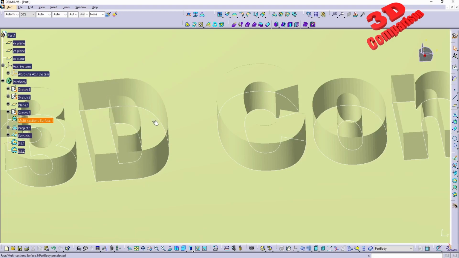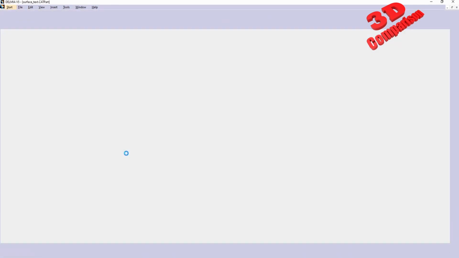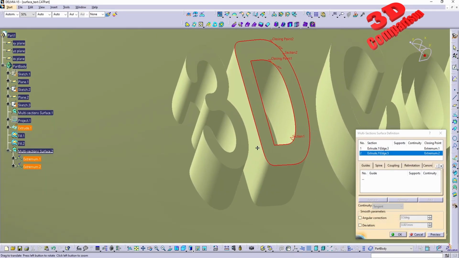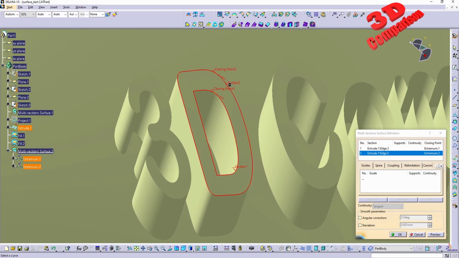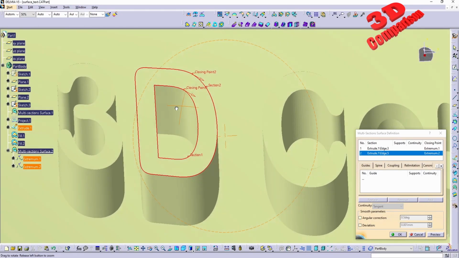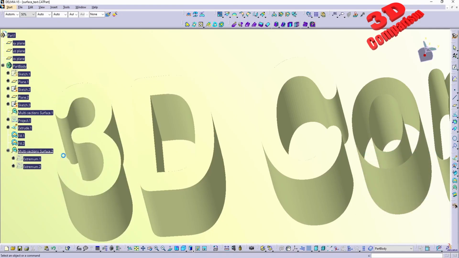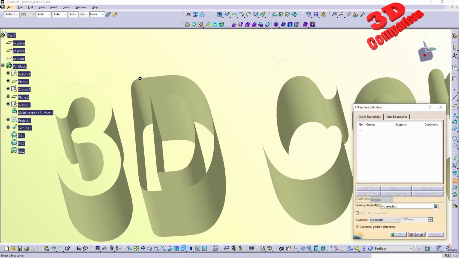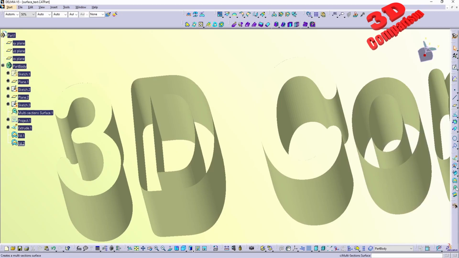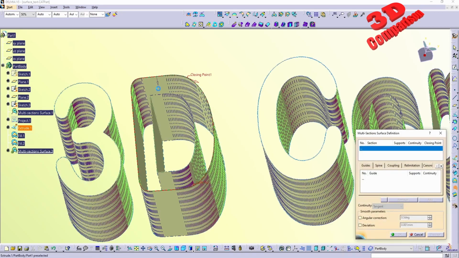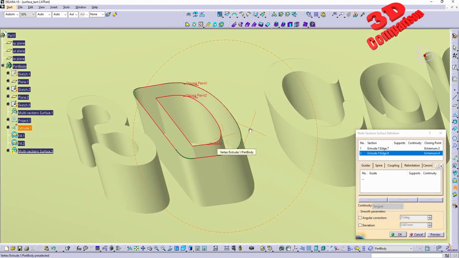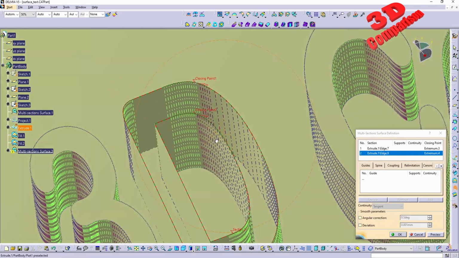But over here on the D, let me just check the original text that I created, which is this one, because I recall I used the multi-section and it worked just fine. So we have the multi-section, we have the 2 closing points, we have the 2 sections, the same direction will go like that. So for some reason over here it went wrong. Let me just recreate this. So multi-section will be this one. From the top all the way over here, we see the closing point. We're going to see that now, for some reason, it will not create that.